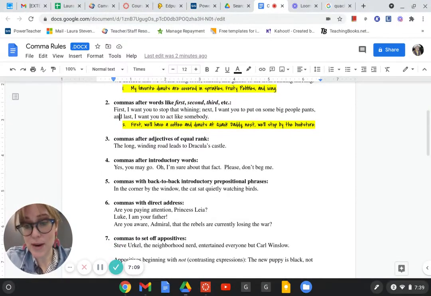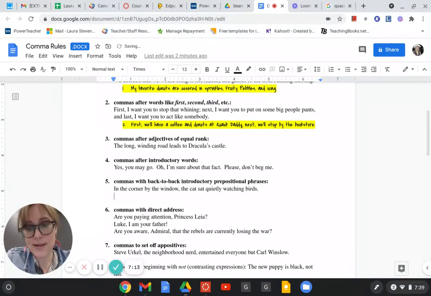Commas with back-to-back prepositional phrases. Oh, no, but what if you don't know what a prepositional phrase is? Okay, let me just list a couple of them here. Above, aboard, about, through, of sometimes is, around, through, across.